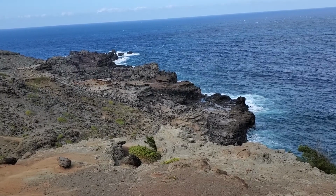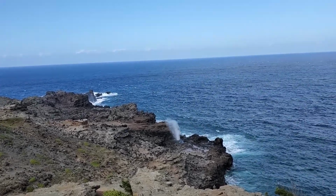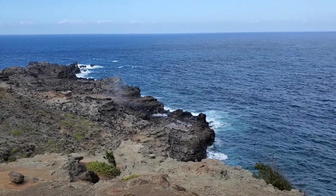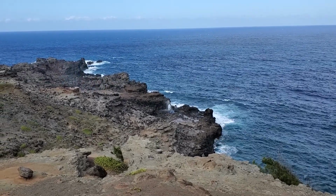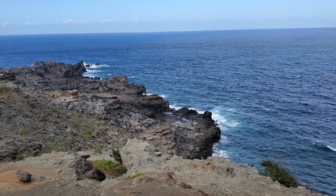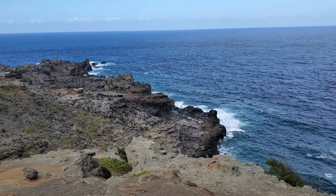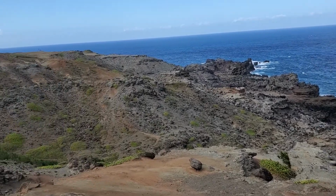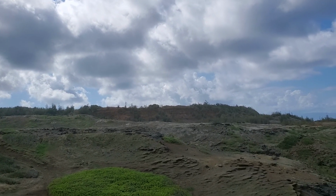So if you want to hike, per se, in this area, it's really just walking around. But there we go, that's a pretty good blow. That was probably 100, up top, so I'm guessing that was pretty high. It goes above those rocks. Yeah, there's people headed down there, black shirts and Levi's shorts, it looks like, and sneakers, a guy and a girl. So right behind us is the Maka side, the mountain side. That's some of the side of the terrain there.